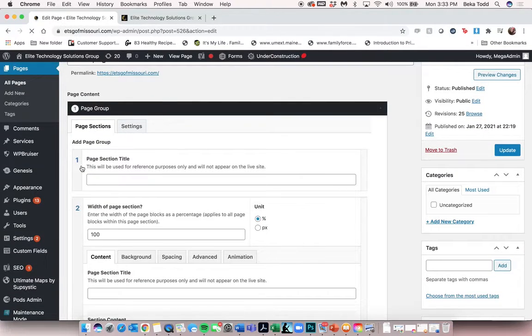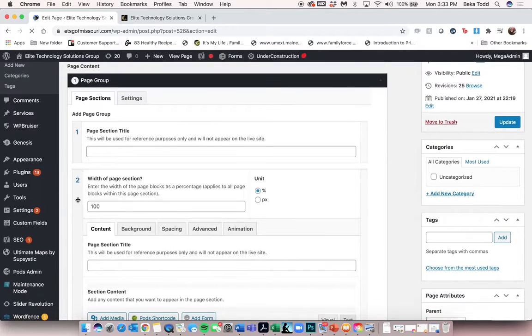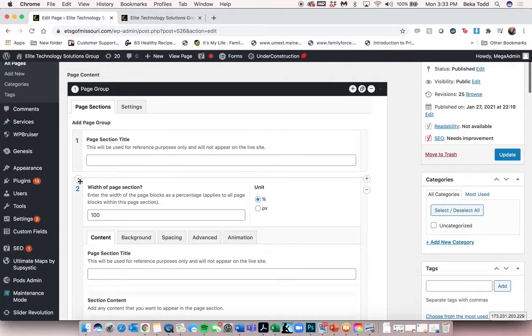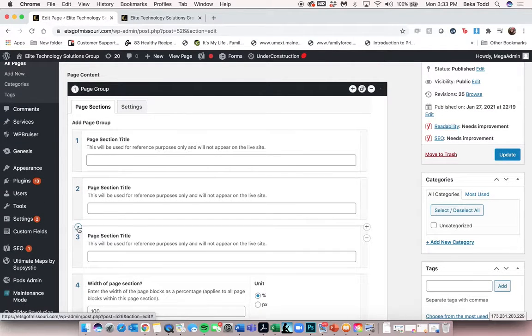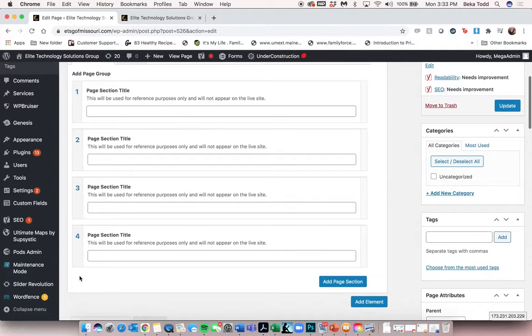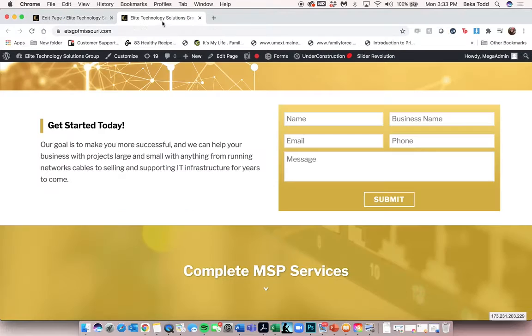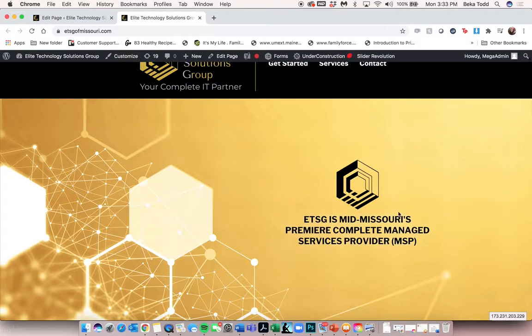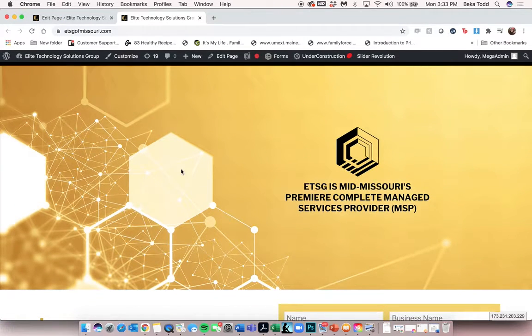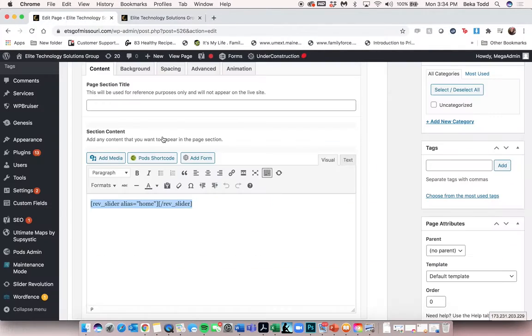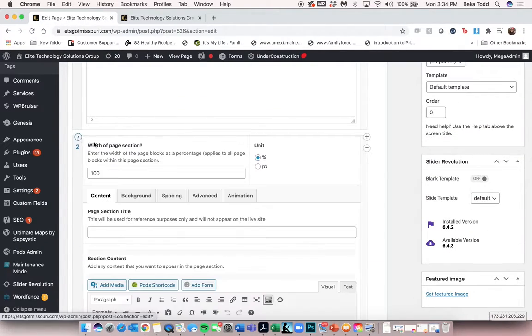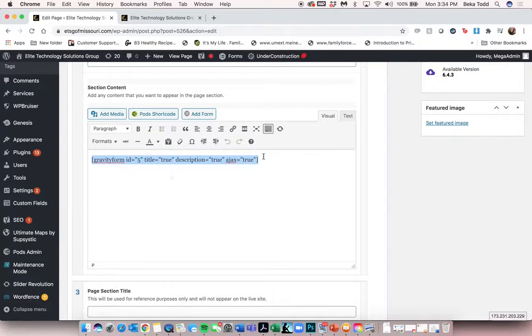And what you'll notice once we get in here is that each section of your homepage shows a little collapsible section. So in the first section, we just have short code. It's the short code for the homepage slider, for this revolution slider, which creates this nice graphic here. So it's not actually edited through that page, just a short code. Same goes for the Gravity form, which is the next section. Again, it's just short code.